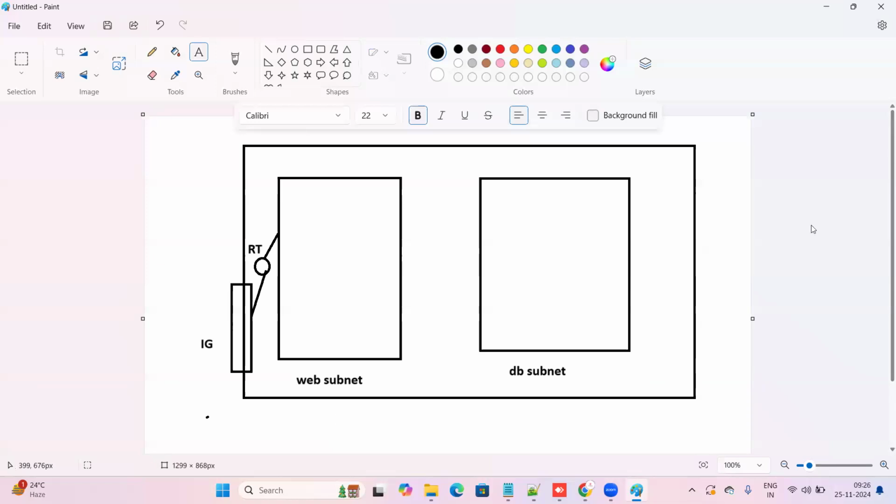These are the components we have understood in the previous sessions. And we have also created one server in the web subnet. If you are making a subnet a public subnet, what are the steps that we need to do?